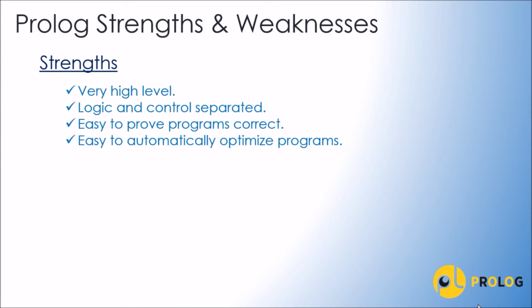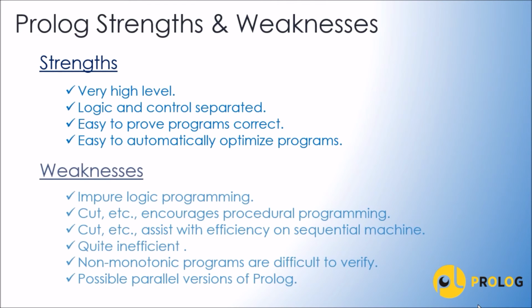Prolog strengths and weaknesses. The strengths are that it's a very high-level language, logic and control are separated, easy to prove programs correct, and easy to automatically optimize programs. Weaknesses are that it's impure logic programming, cut encourages procedural programming, cut and etc. assist with efficiency on sequential machines, quite inefficient, non-monotonic programs are difficult to verify, and there are possible parallel versions of Prolog.